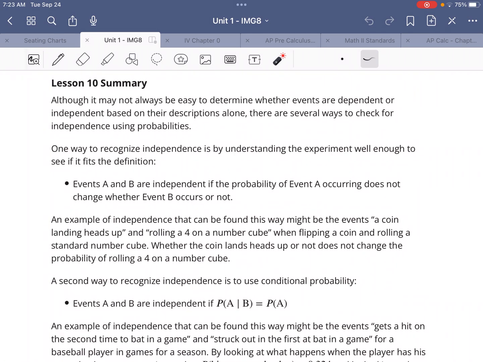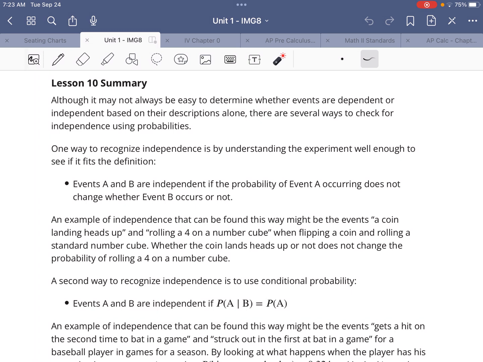So this lesson was all about dependent or independent events. Now, we can mostly logically sort out whether two things are independent or dependent. However, there's also a formula to quantify how dependent or independent things are, and we can use that to come up with some conclusions as well. But let's start off by thinking this through.